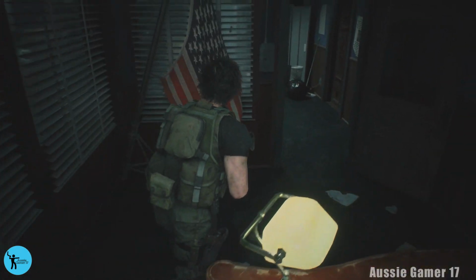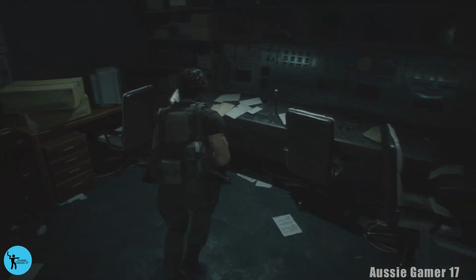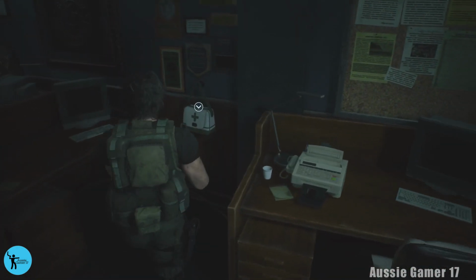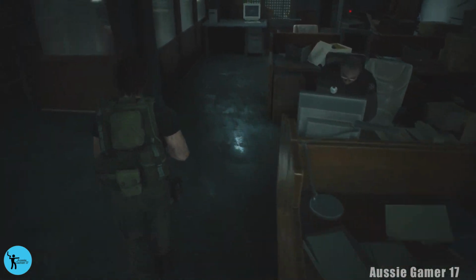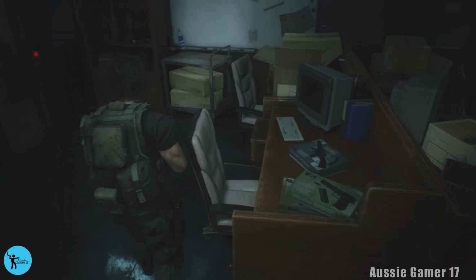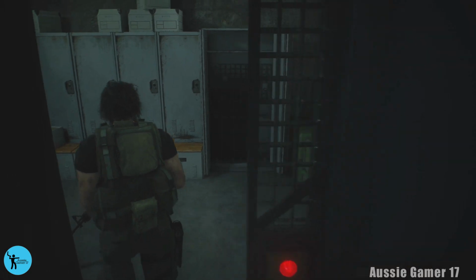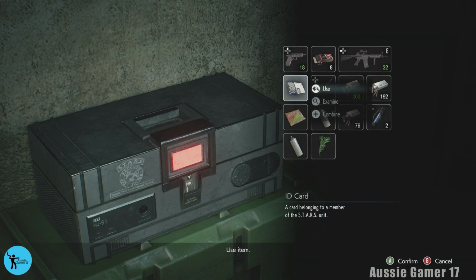Okay. And we're just going to loot the STARS office. Don't open the item box. Do we need a first aid spray? Who knows? But we're not coming back here, so just pick up anything we can carry. Another flash grenade. And there's a couple of goodies in the armory. And we can also use Brad's ID card again.